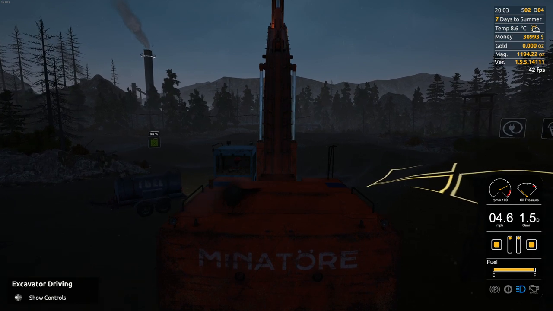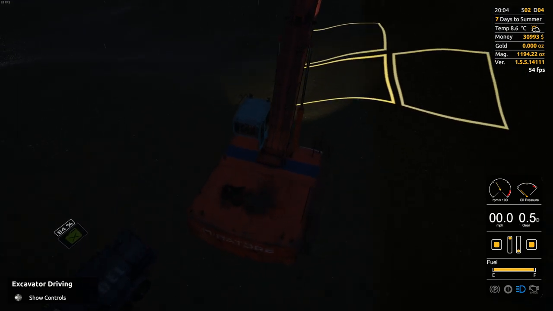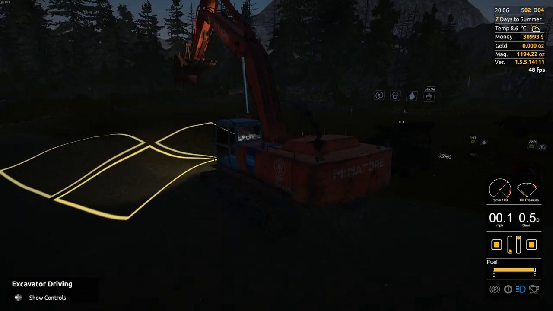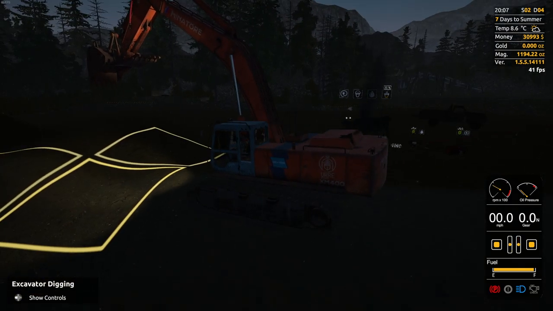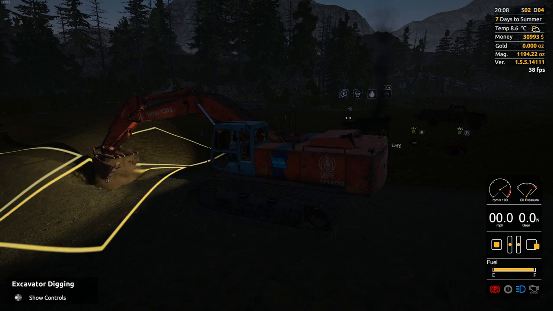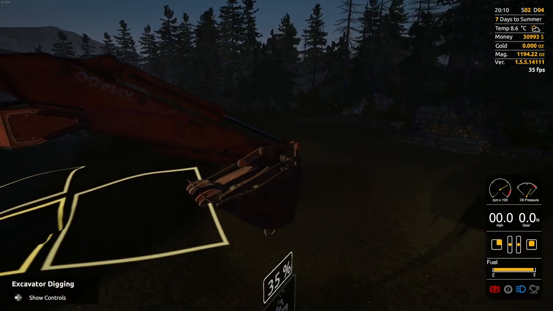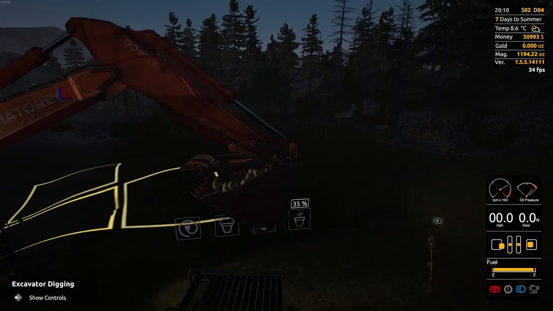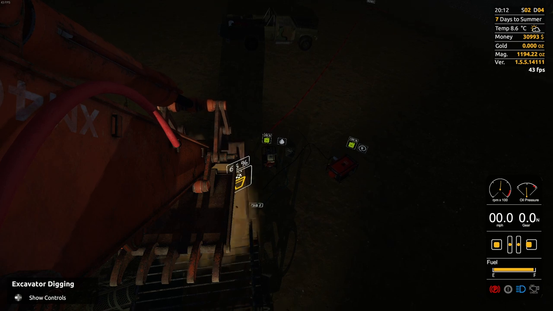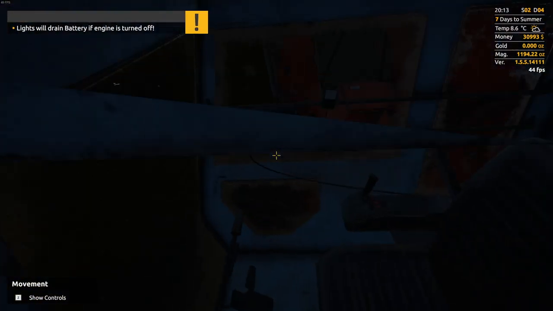Okay, so I'm pretty sure this square right here is 163. So, let's go into digging mode. So I just want to make sure that I can get those scoops in. Okay. Lights.